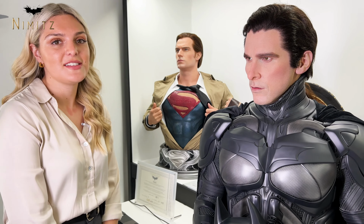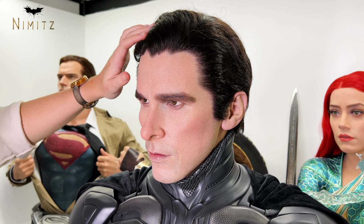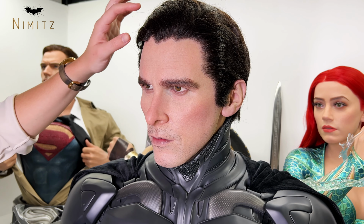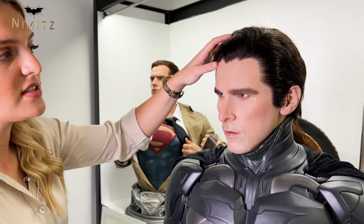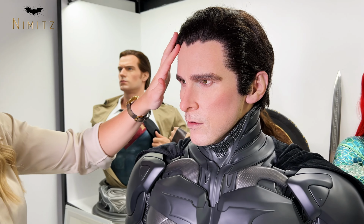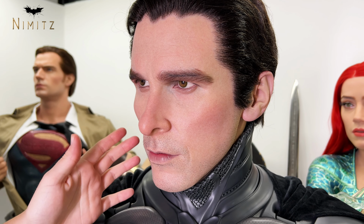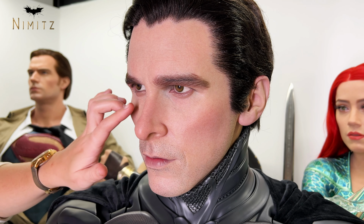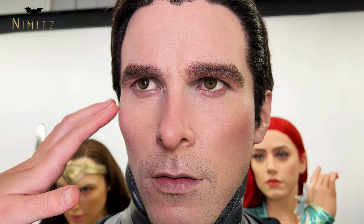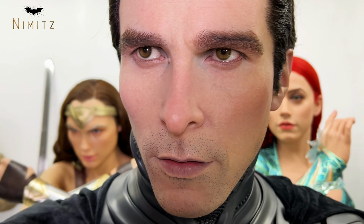So first, let's analyse the head. So we've got some high temperature fibres, both on top of his head, and then that also is used for the eyebrows and for the moustache and the facial hair. And these are all inserted individually into the skin, so by hand. And the skin is made out of high-grade silicone, medical-grade silicone. And you can see we even have some wrinkles along the skin, so along the forehead and also around the mouth. Now, if you look under his eyes, you can see there is some slight discoloration of the skin, which is actually quite accurate. So you can see blood vessels and reflects actual skin of Christian Bale.